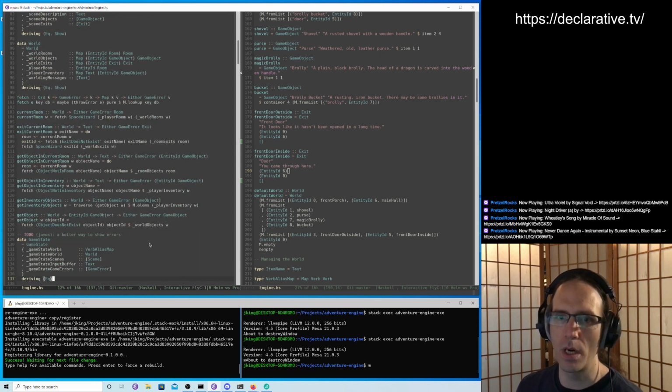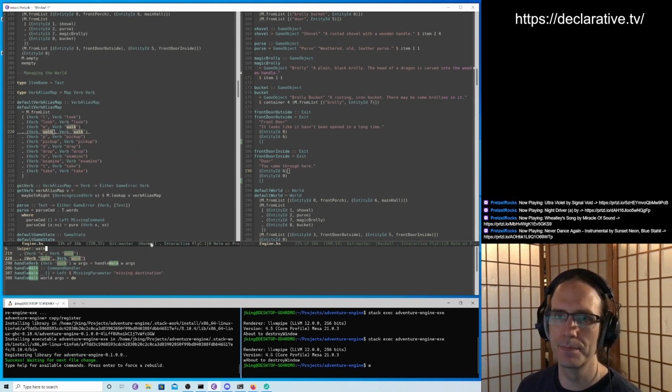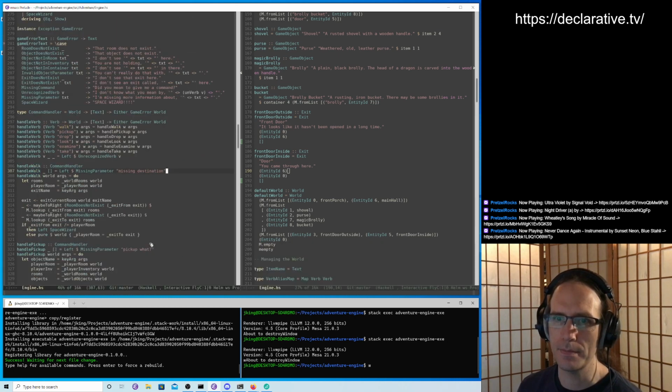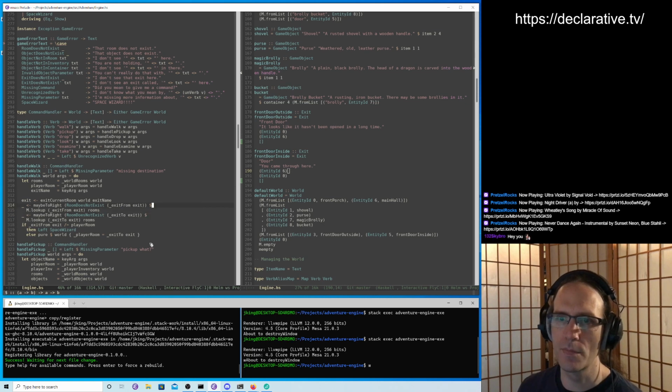So when I handle walk, right, this is where we handle that. When we check, we get the exit in current room. The args are going to have the exit name. Right. So first we check if the room exists in the database of rooms.